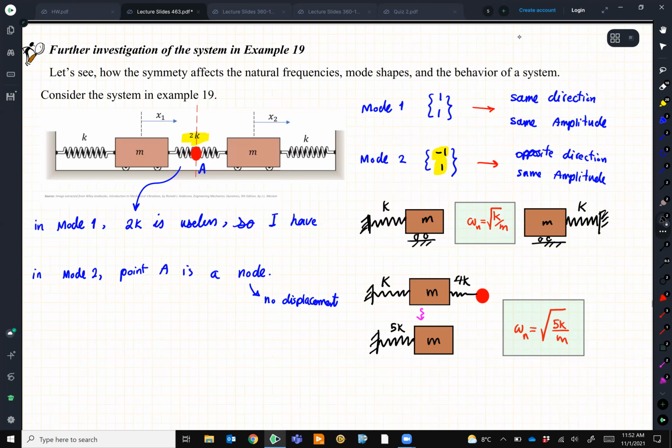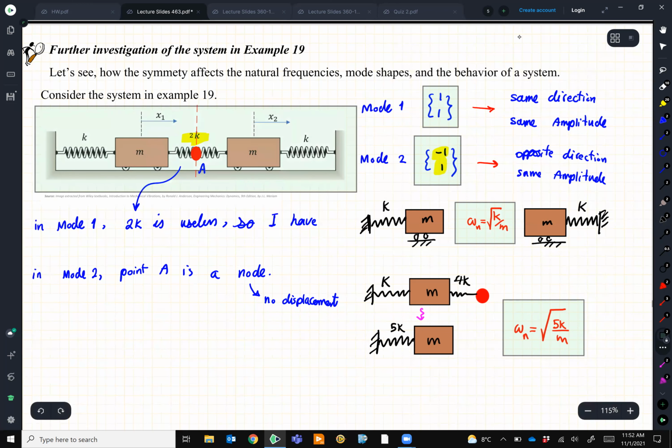So how do you know how to make it into a single dimension? That's a good question. If you look at this system, we have a systematic way to do that, but he's right. He's saying that to get to that point, to realize that your mode 1 and mode 2 are these numbers, you have to do lots of work anyway. But if you just look at this system, can you guess what the mode shapes are? Because this is symmetric, you can guess. Either they are moving in one direction or in the opposite direction.